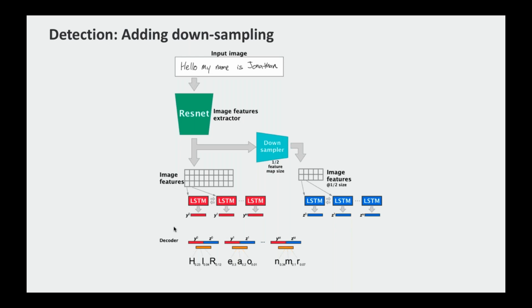So we added a downsampling step from the ResNet feature extracting step, where we had some image features that we passed through a BiLSTM, and then we also did another downsampling step where we reduced again the size of our feature maps, and a different LSTM was used. And then the hidden state for each time step is concatenated. So each time step in the end is represented as a concatenation of the hidden state of the LSTM at two different scales. I would say when you have problems like object detection or even image classification, it's always good to have this downsampling step or taking features at different scales. It really helps your network to be able to reuse this information, basically.